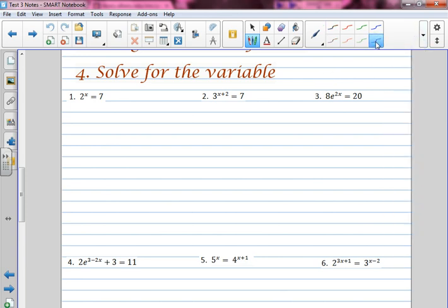So the first thing that I need to do is I need to put the exponent in the front. So I get x. Now I need to introduce a logarithm. So log of 2 equals, and whatever you do on one side, you must do on the other. So I must put a log on the other also. So log 7. Okay, so now all you need to do to get x by itself is divide by the log of 2.